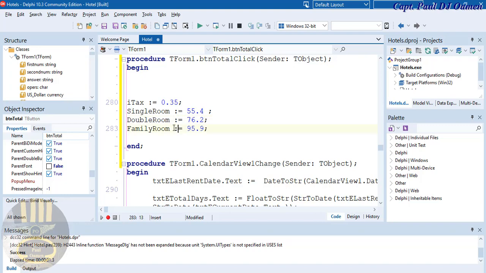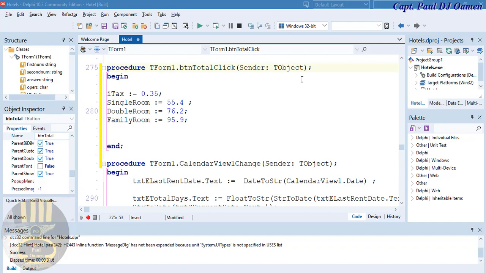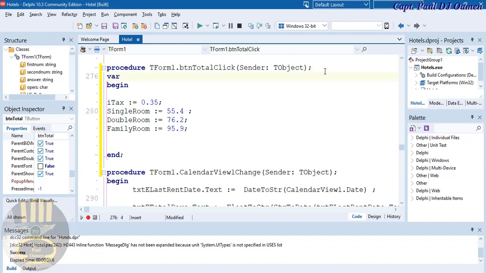The next thing is I'm going to declare a local variable here. Let's call that total number of days, and let's make that an integer. That is it taken care of.